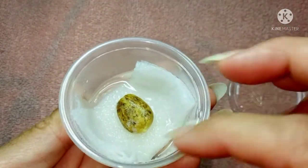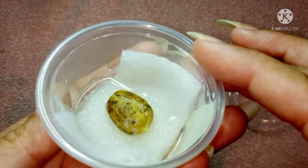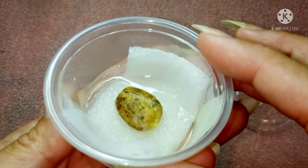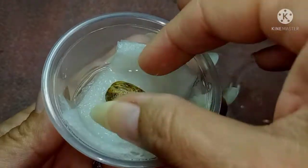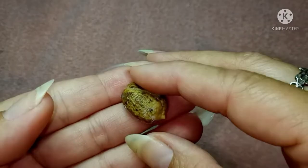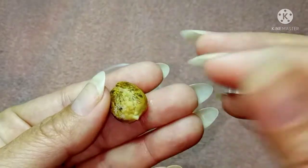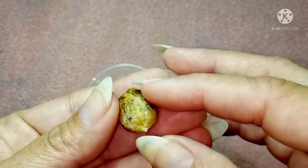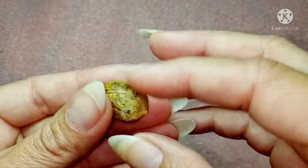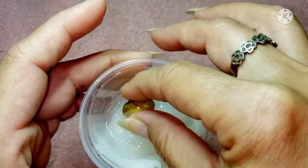What I did was place a paper towel down at the bottom, set her on top, and put a little bit of water. And I don't know if you can see why I say that this has got to be the most babied seed I have ever tried to grow. If you look right here, let me pick her up. There's already mold. If you don't continuously, day in and day out, check her for mold, she will surely die. So she's already got a little growth right here. Today I'm going to rinse her off really good, change out the paper towel and the water, and she will be good to go.